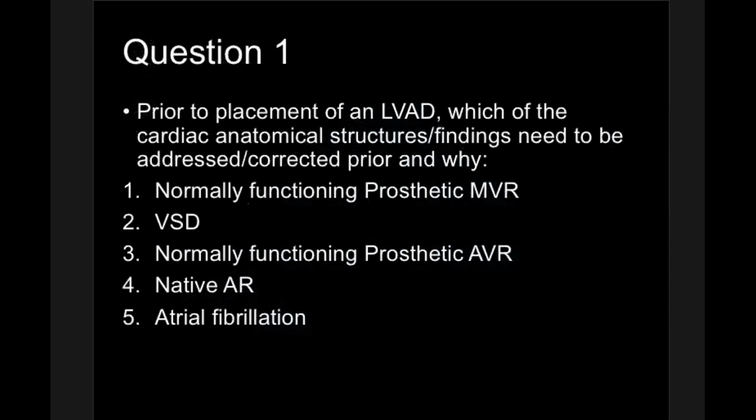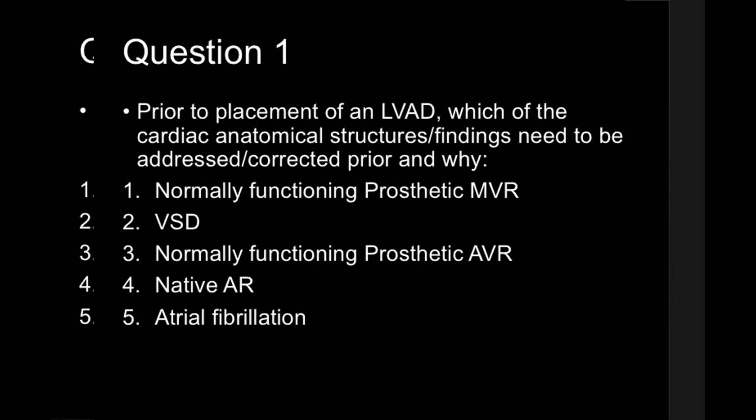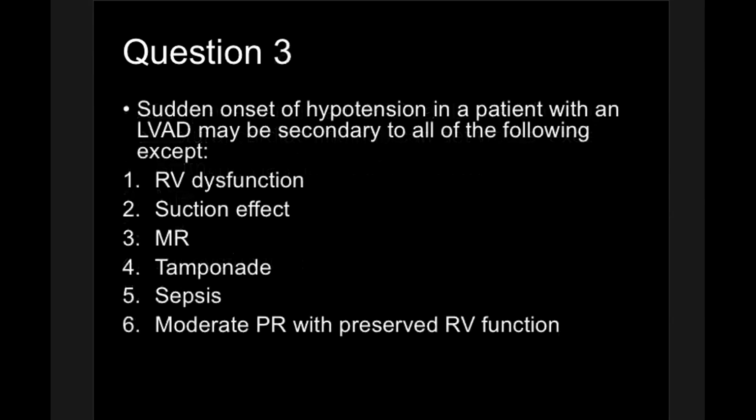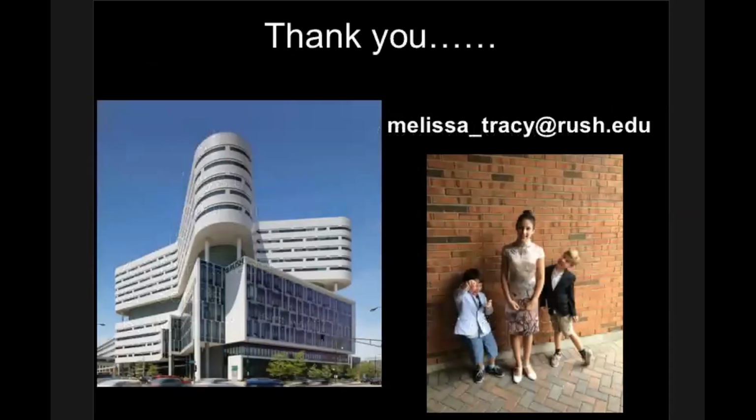So prior to placement of an LVAD, which of the cardiac anatomical structures findings need to be addressed or corrected prior, and why? And I can come back to the questions, but for the sake of time, I'm going to go to question 2. After placement of an LVAD, all of the following structural cardiac findings can get worse, except. And question 3, sudden onset of hypotension in a patient with an LVAD may be secondary to all of the following except.